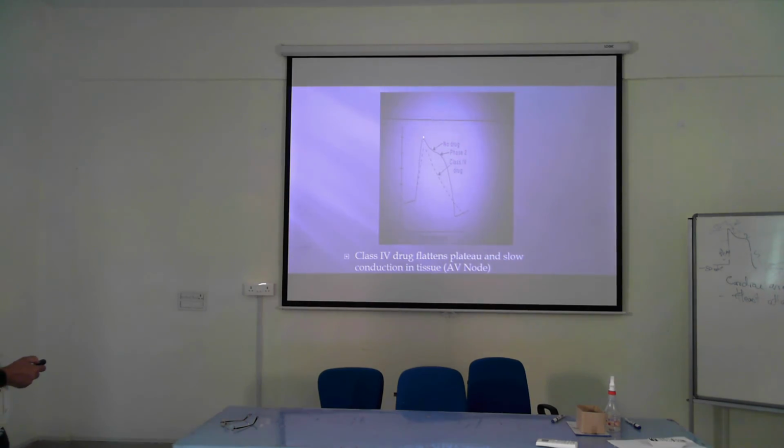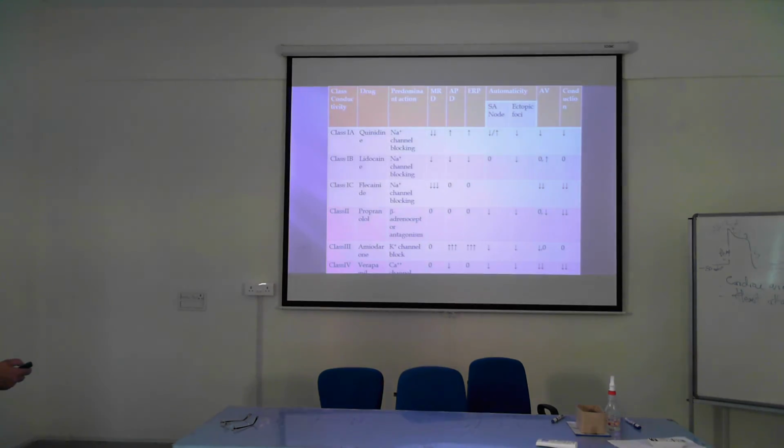So whenever there is no drug, especially in ventricular tachycardia, and when a class 4 drug is administered, it is going to decrease. Because here the calcium channels are open, and here the total calcium channel is blocked, then it is going to reduce. So this is the summary of what happens on the heart, especially class 1A quinidine. The thing is, we need to remember this.